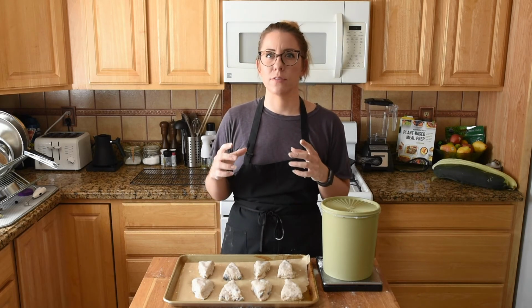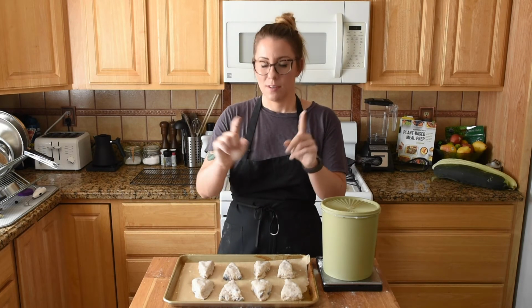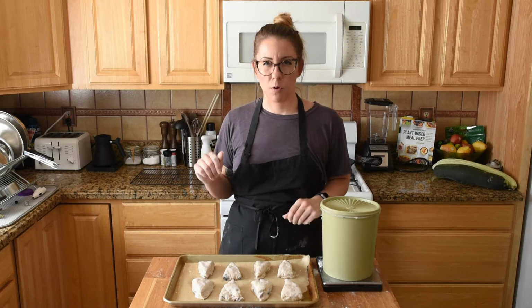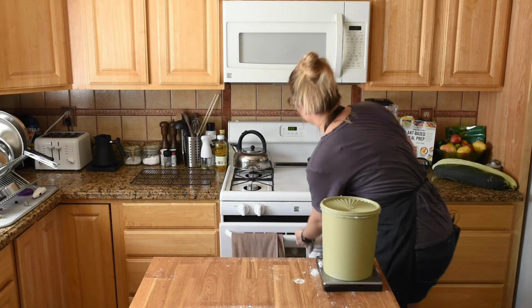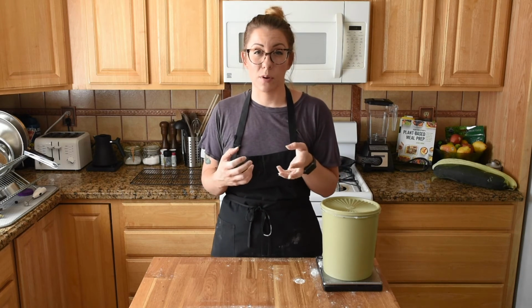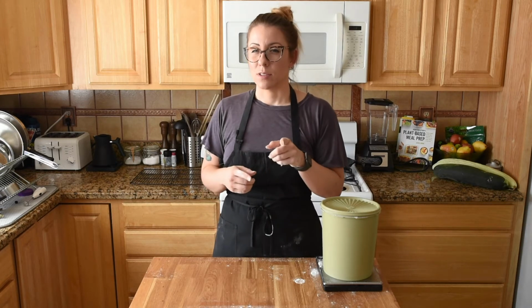Well, not like your donut maple glaze. It's like a maple hinted glaze, basically. But let's bake these first. We're gonna put them in for about 25 minutes at 400 degrees Fahrenheit. And you want them to be nice and golden. If you want them a little bit darker than that, you can. It will just probably dry them a little bit more because this is a pretty hot oven. So I'll see you in 25 minutes.